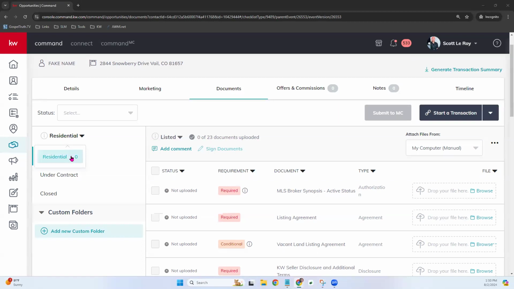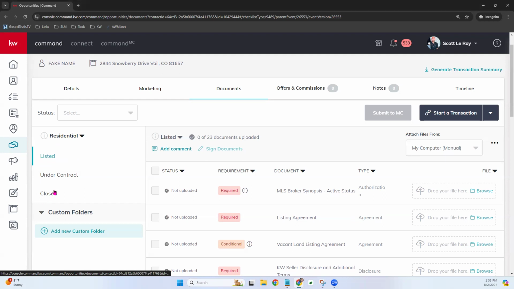Some market centers will show a different list for commercial, residential, land, new construction, things like that. And like this market center that you can see here, they only have one list option for a listing opportunity, and that's residential. So it's already pre-selected for us.